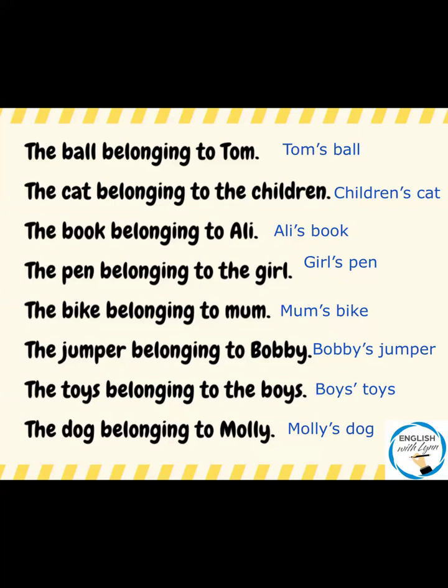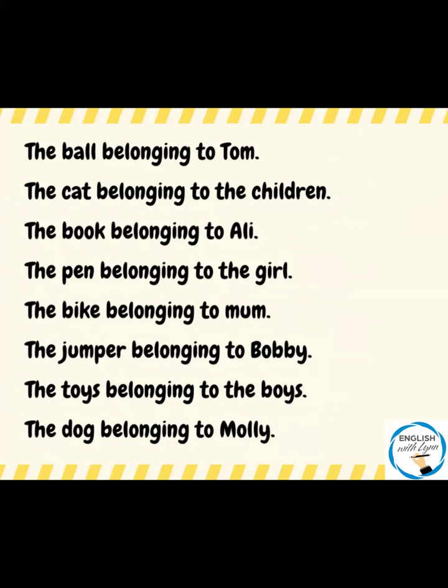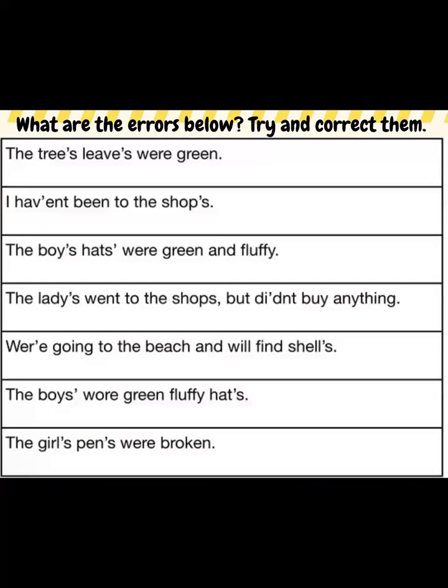Now, the last bit that I want to look at today isn't actually on your sheet, but I am going to put it on the screen to see if we can spot mistakes. And remember, I said earlier, sometimes I see children using apostrophes for plurals. Some of those are the mistakes that we are spotting. So let me have a look here. My first sentence, the tree's leaves were green. Now, in this sentence here, there are a lot of apostrophes because I have an apostrophe for the trees and an apostrophe for the leaves.